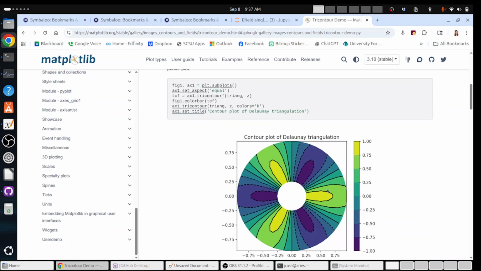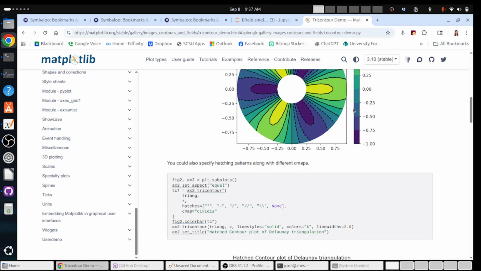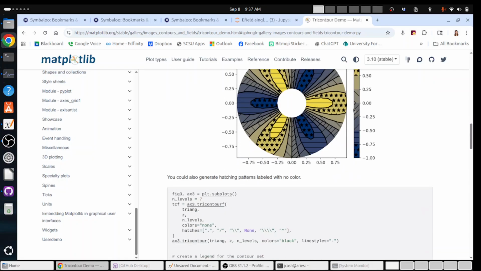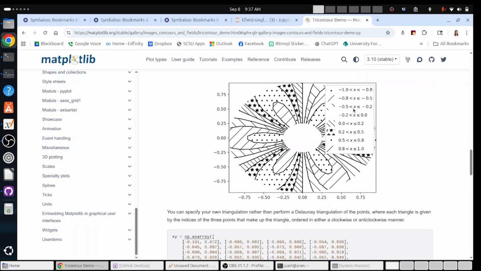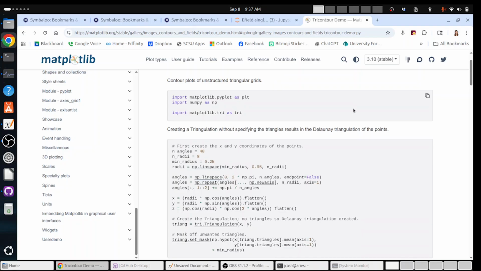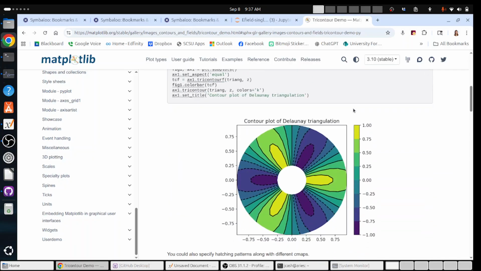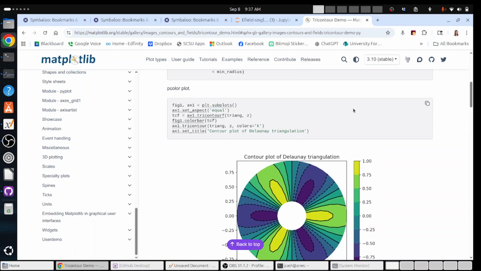This is what I want. I'll look at that later.